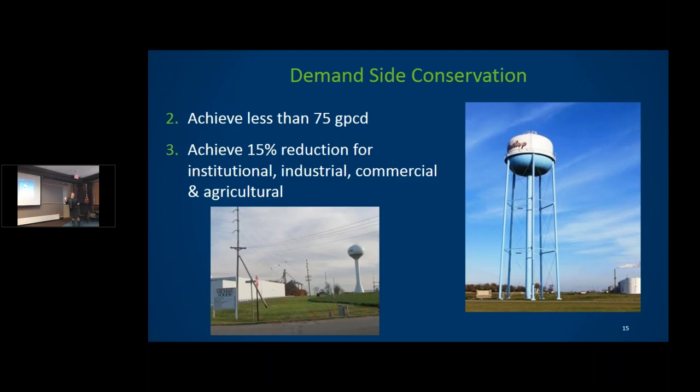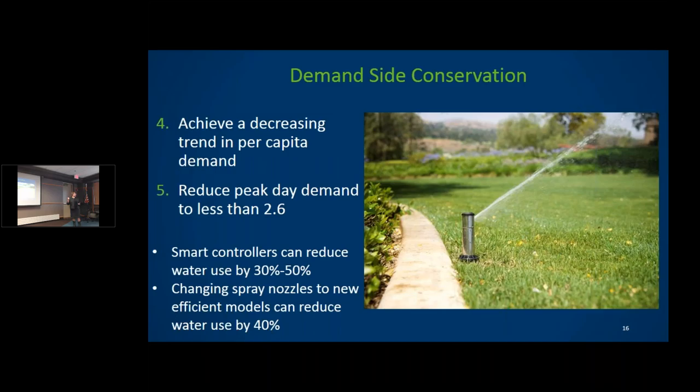It won't always be easy — Woodbury went to 3M and they said no, citing proprietary concerns about their water use data. In one town in western Minnesota, 85 percent of their water use goes to a cattle confinement operation. The question is: can you do anything with leak detection or reusing water to clean floors? We'd like cities to start working with their big water users.